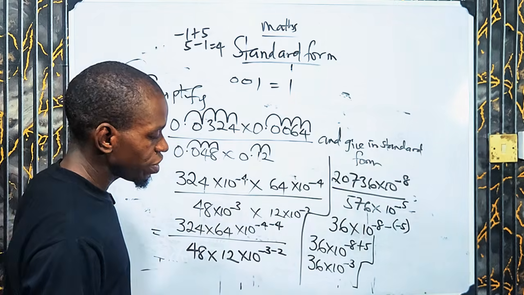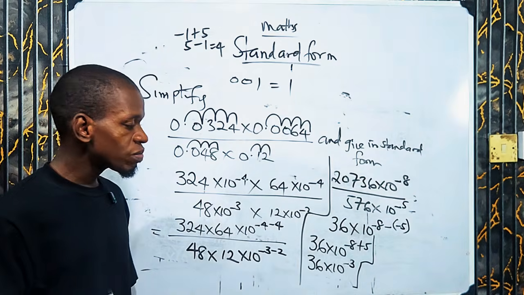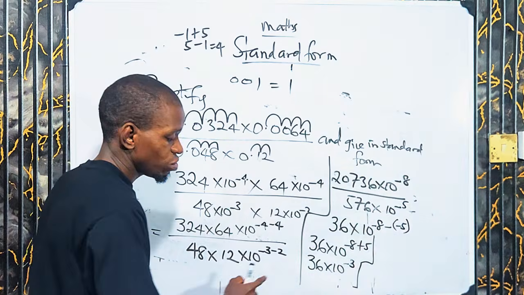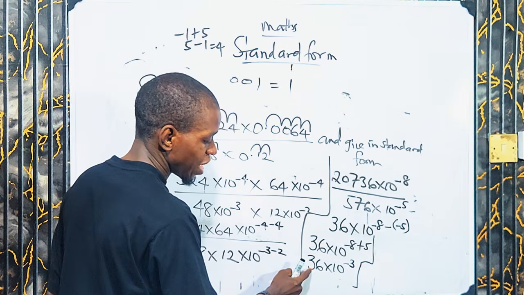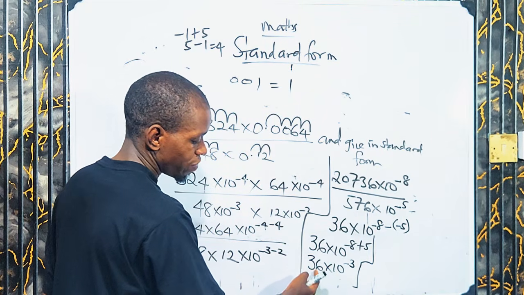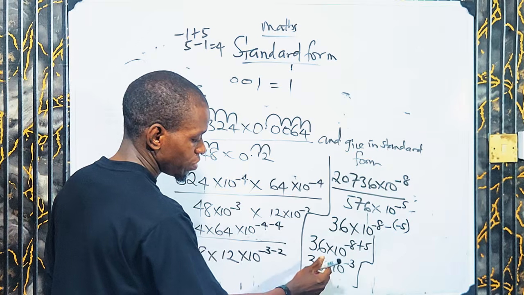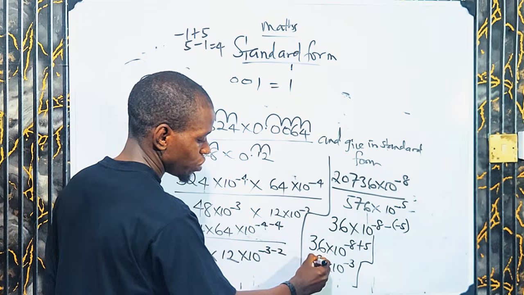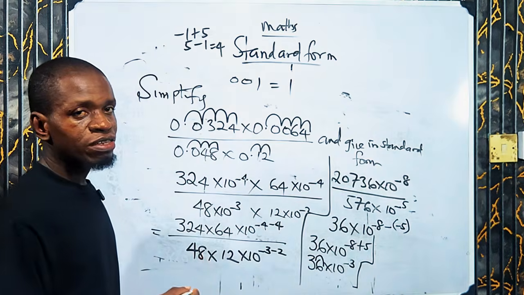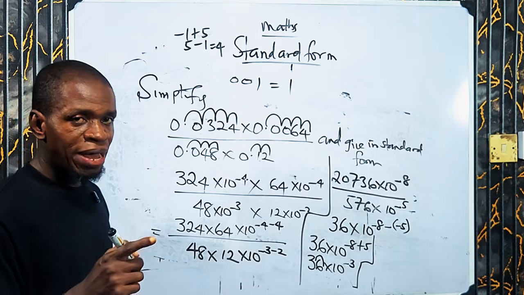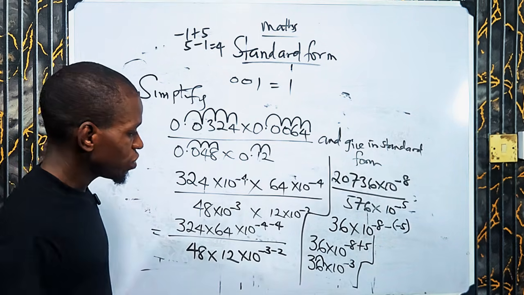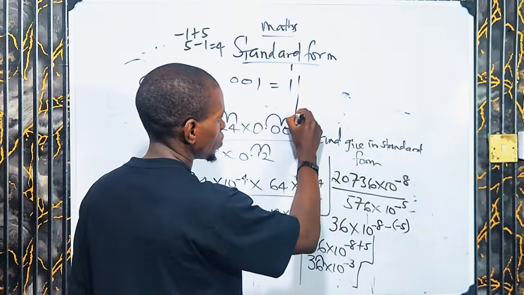So that is going to give me negative 3. And remember the rule. What rule? The rule says that your point must be between and must be after a number. You will now see that we don't have a point after a number here. So it just simply means that we need to move the point from here to here. And moving from back to front is going to be what? Back to front is positive.